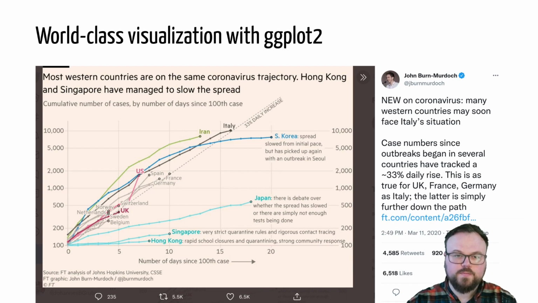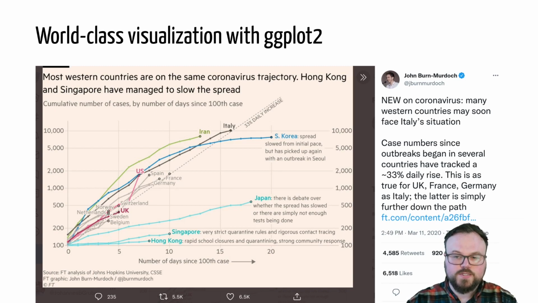Now, when you think back about the plot by John Burn-Murdoch, at the time this was published, the data was already widely available. Yet there were worldwide very few experts who actually understood what was going on, and they found it hard to communicate it to governments and to citizens.